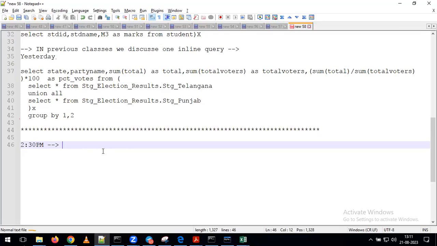When I try to create an inline schema through the SDK, I'm getting a fatal error, sir. Might be somewhere you are giving extra spaces or some kind of wrong keywords. That's the reason you are getting the fatal error. Okay, fatal flag parsing error, unknown command line flag hyphen T. Yeah, somewhere you are giving wrong information. It might be extra spaces or something else. Please check it once.